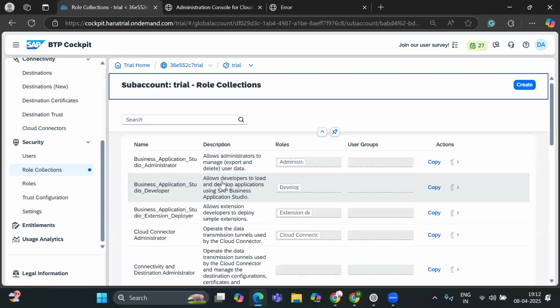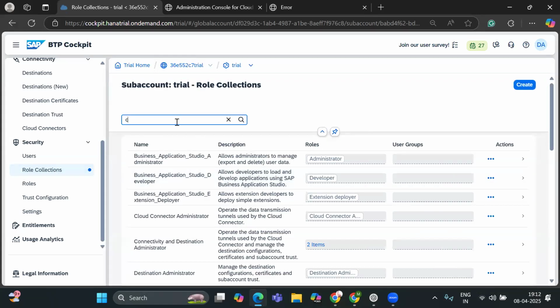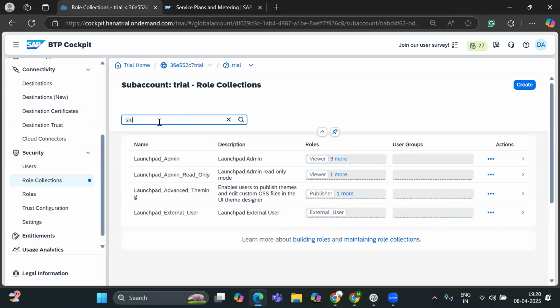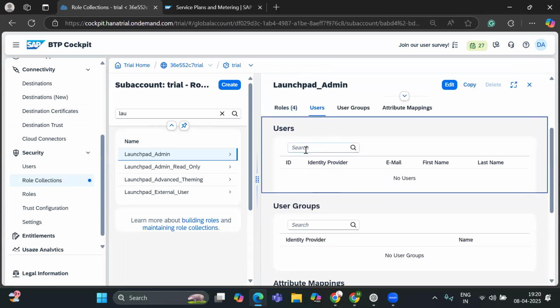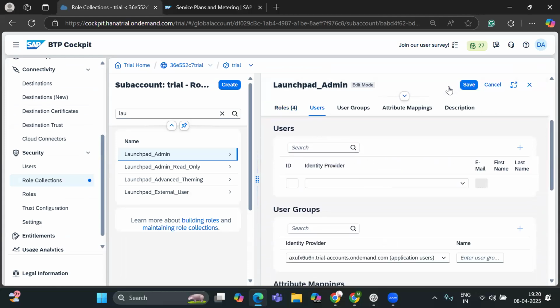And once you go into the role collections, it should be Launchpad external user. So for here, I'll just go with the Launchpad admin and provide these roles to the user over here in the edit zone.